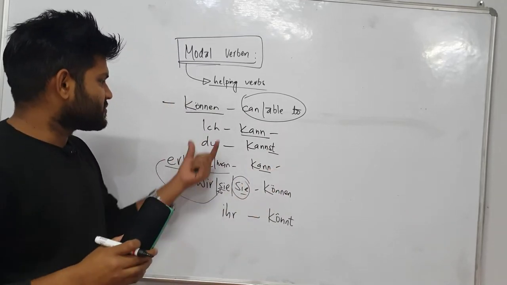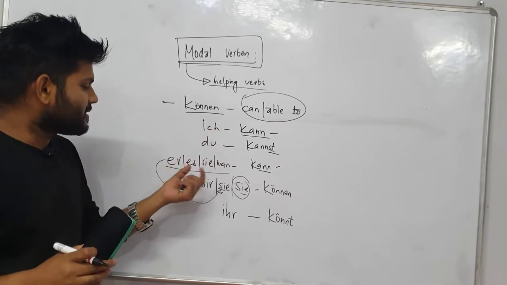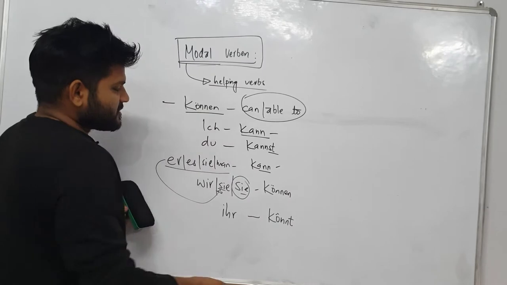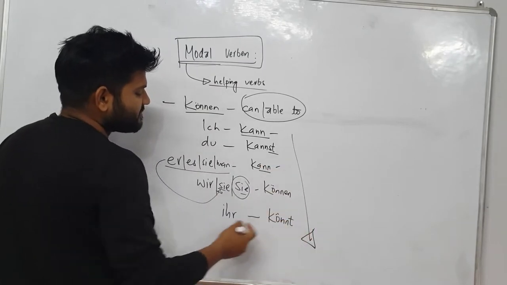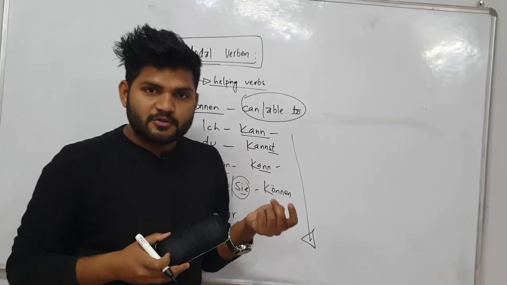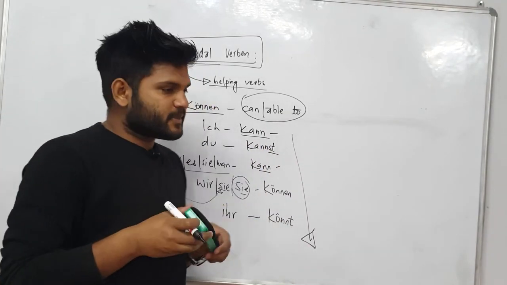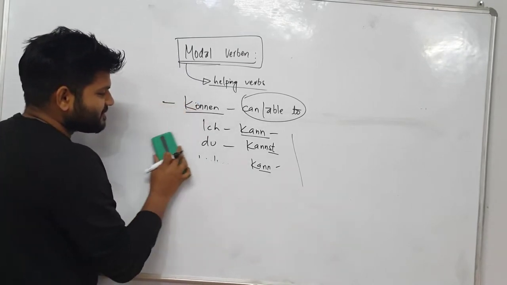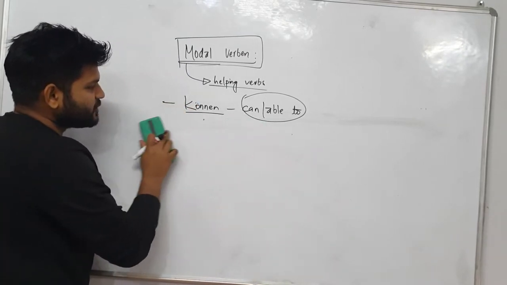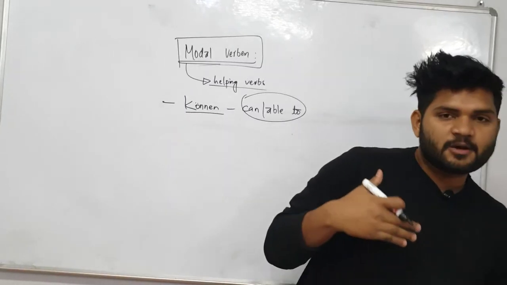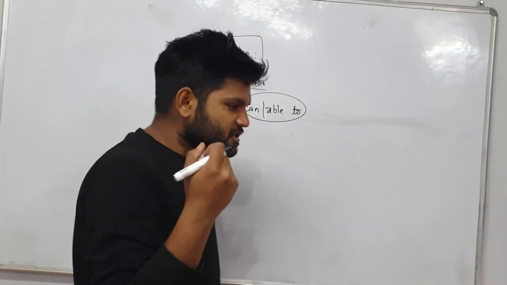Now to remember the conjugations, you just need to remember this kann and you put -st, then fine. In all the modal verbs we have similar conjugation for first person singular and third person singular, so you can get that. It is very easy. You can easily remember the conjugations, but now we have to focus more on its use, how to use. If you talk about any verbs, we have to learn to use it very dynamically.